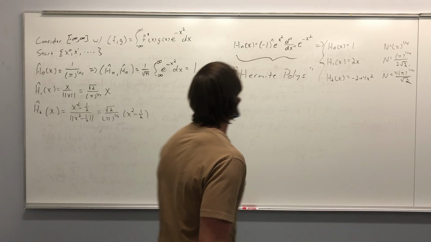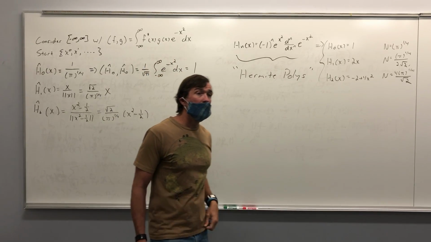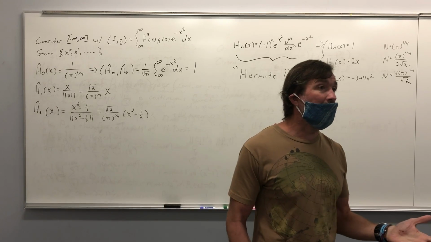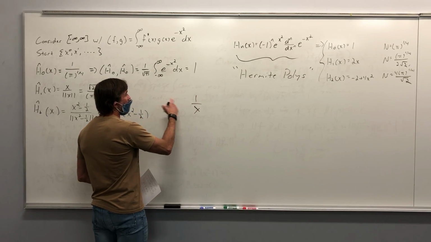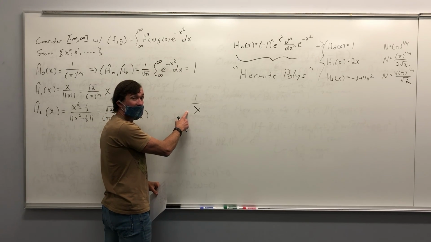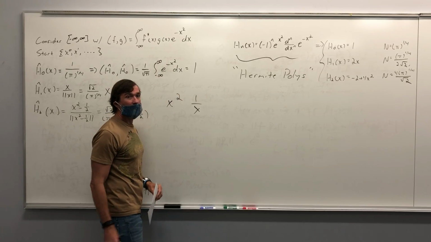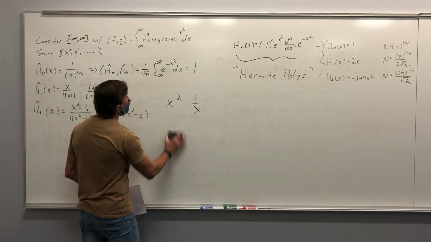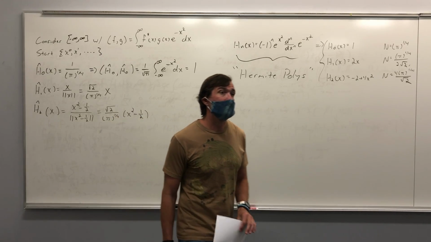Okay? And the good thing about this is that it dies off faster than any polynomial grows. That's why we're using an exponential. You might have wondered, why not use 1 over x? Well, if you had 1 over x as your weight function, this is definitely going to 0 as x goes to infinity, right? But if your polynomial is that, you're screwed. However, e to the minus x squared goes to 0 faster than any polynomial blows up.